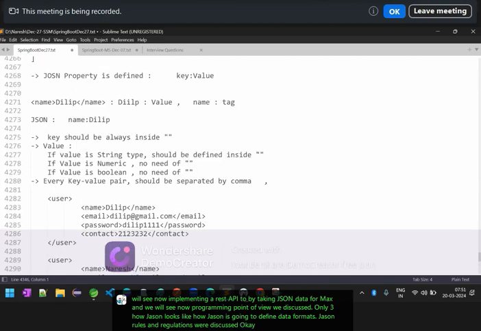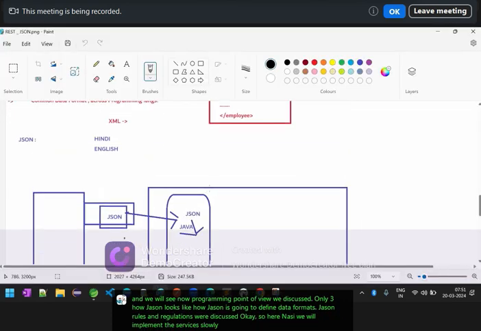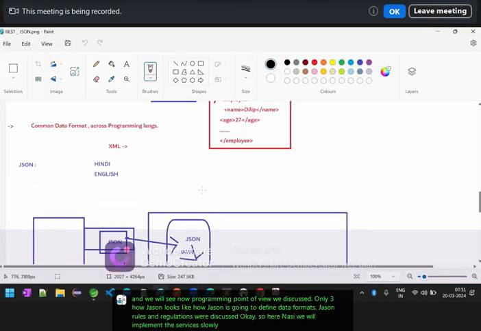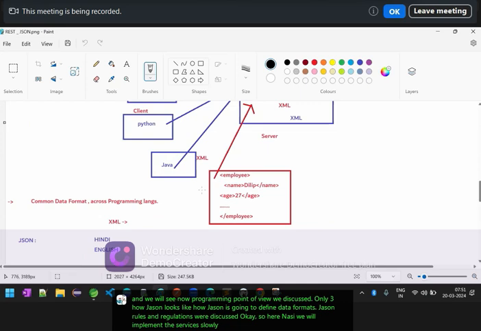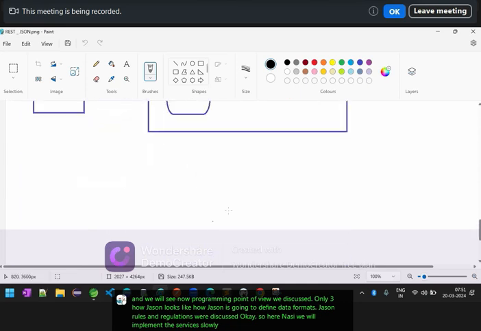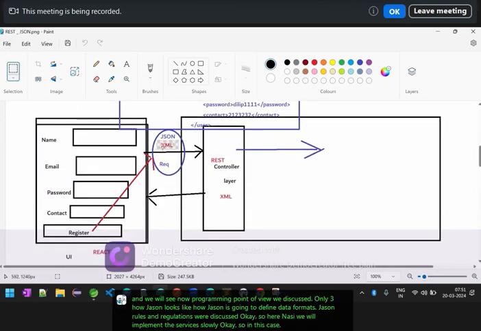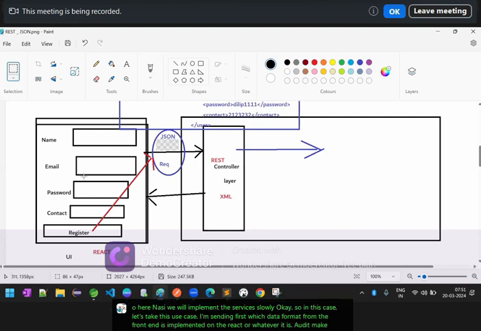Here, now see, we will implement the REST services slowly. Let's take this use case. First, I'm sending which data format from the front end? Assume the front end is implemented in React or whatever it is.